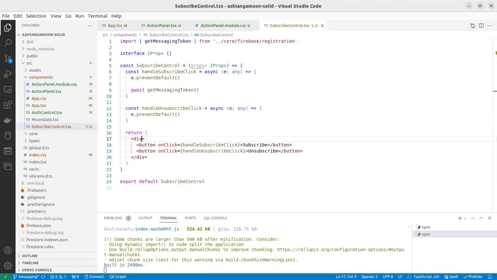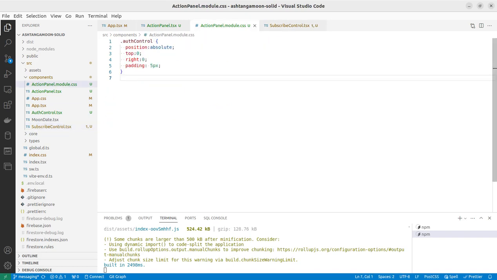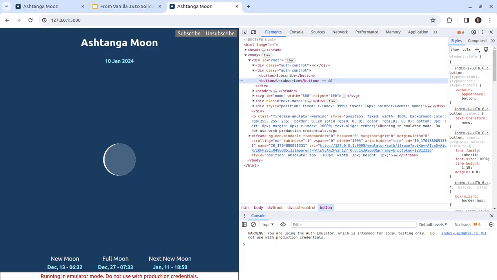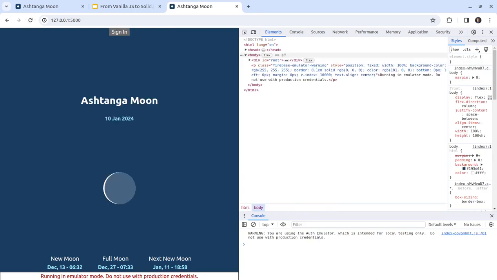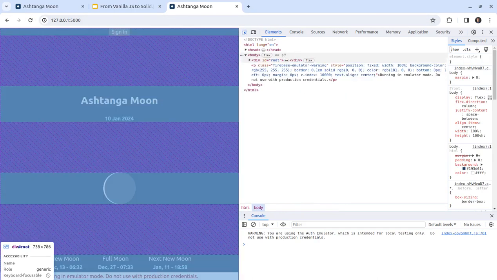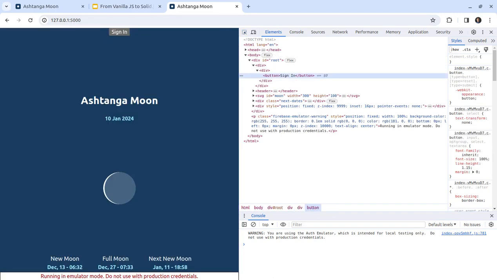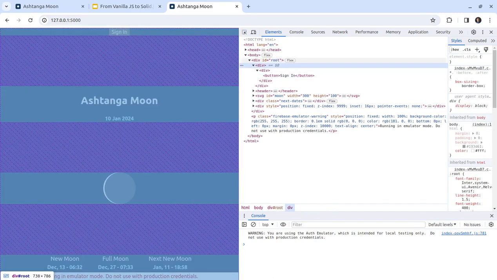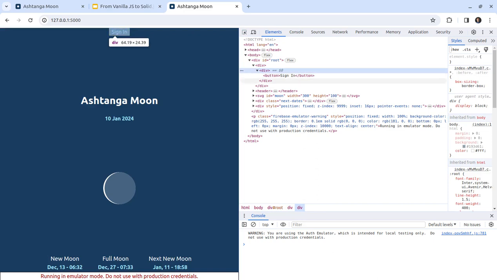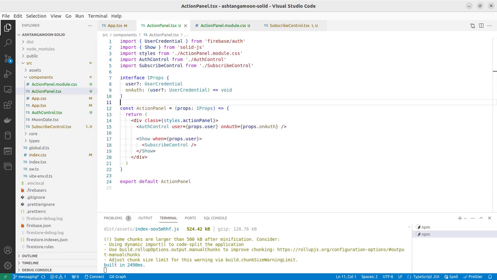Going to close what I don't need, and reload the application. You see the sign in button here. If I try to see the elements here, I don't see this class applied. Why is it so? Let's figure out.